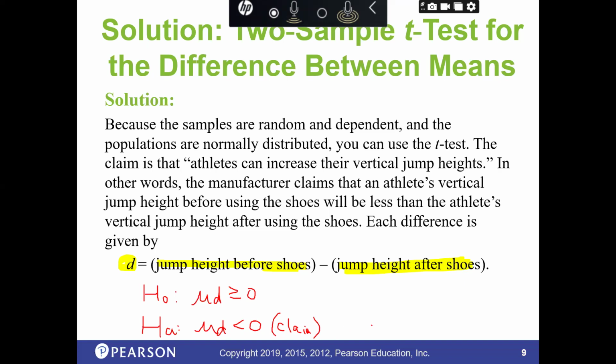Okay, next. If that's the case, I'm thinking something looks like this. Got that? And it looks like we're looking at this to be the alternative area, the lower tail. Next is alpha level 0.10. It's a one-tailed test. And our degrees of freedom: let's say we have 8 athletes here, therefore degrees of freedom is 7. So according to your chart, give me degrees of freedom 7 and the t value if it's one-tailed.